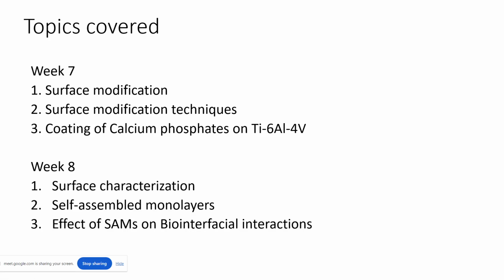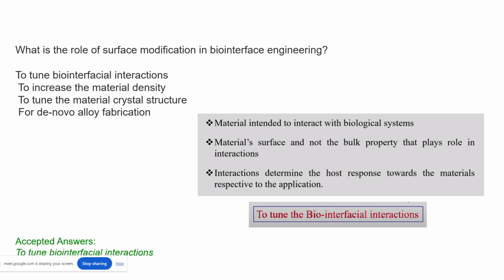So for week 7, the topics covered were surface modification and the different techniques for surface modification, and then calcium phosphate coated on titanium implant, so the titanium surface. Week 8 covered surface characterization, self-assembled monolayers, and the effect of these self-assembled monolayers, or SAMs, on biointerfacial interactions. So we'll now start with the first question for the week 7 assignment.